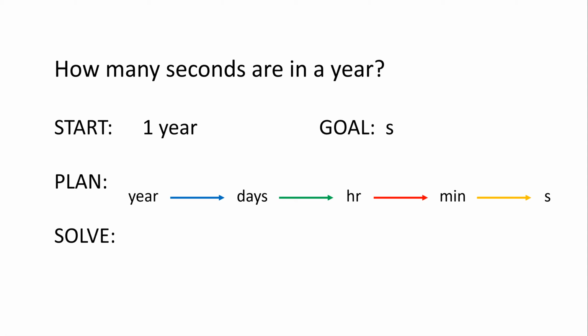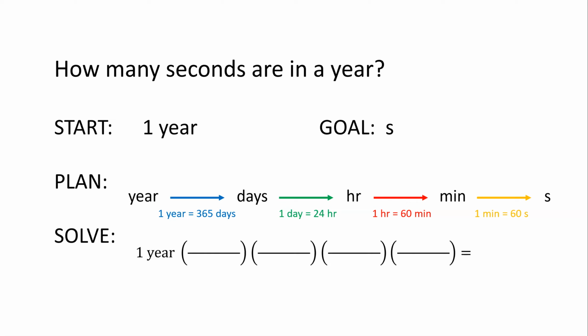If you know already how many, say, hours are in a year, you might be able to combine a few steps here or make it shorter. But this is probably a typical plan for most of us. So again, we'll use our same pattern that we had before. Let's write down what those relationships, what those conversions are. So 1 year, we'll assume it's not a leap year, 365 days. 1 day, 24 hours. 1 hour is 60 minutes, and 1 minute is 60 seconds.